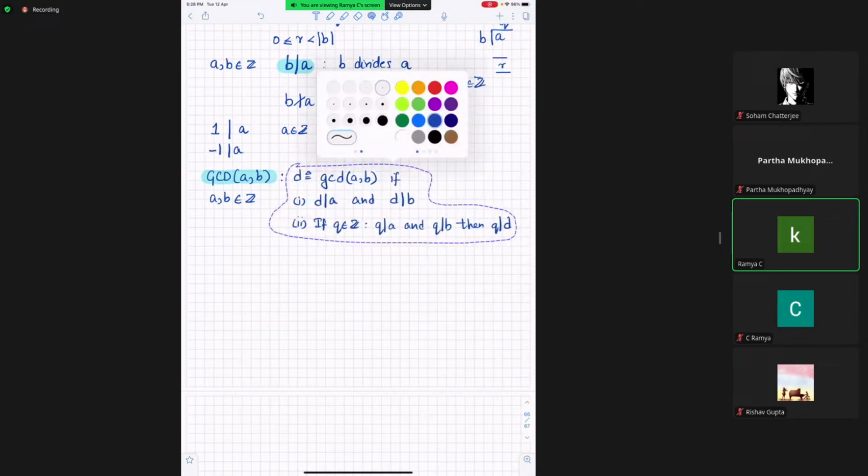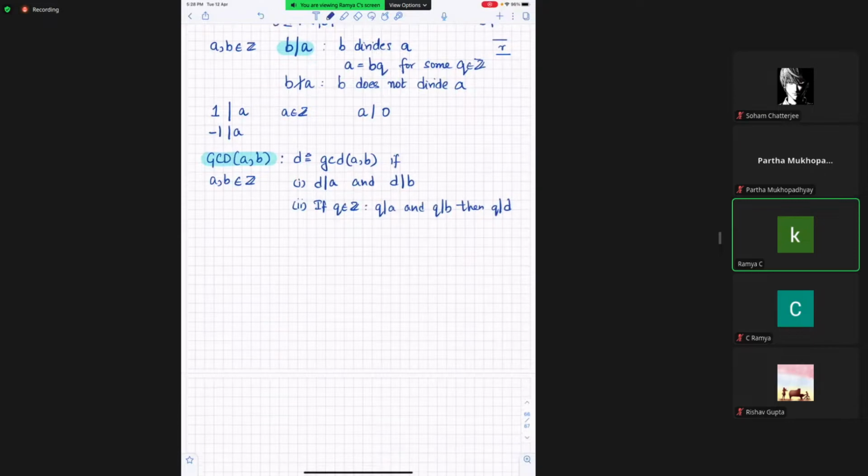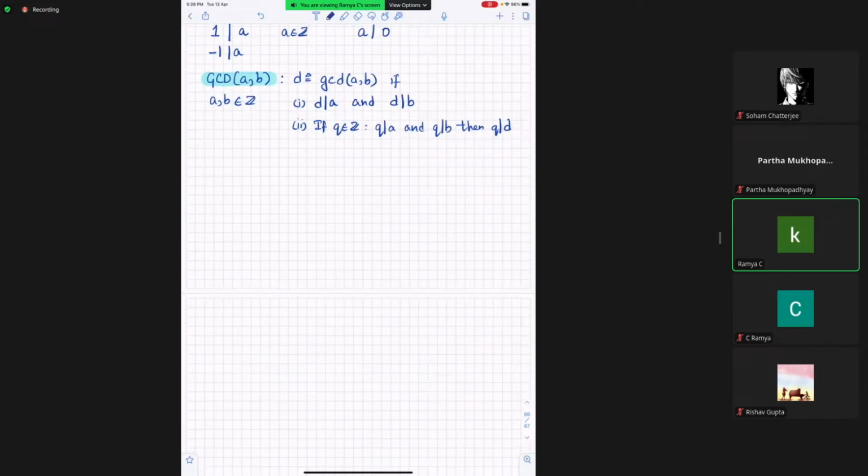I'm sure you've all seen this in school. So now we understand what the greatest common divisor of any two integers is. So now you can define GCD of 10, 14, or GCD of 2, 6, and so on. You can find the divisors. So one question is, given any two integers, why should the greatest common divisor exist? Why should there be this number? And is it unique? If I give two people two integers, will they both come up with the same greatest common divisor? So the first thing is the existence. So why should it exist?